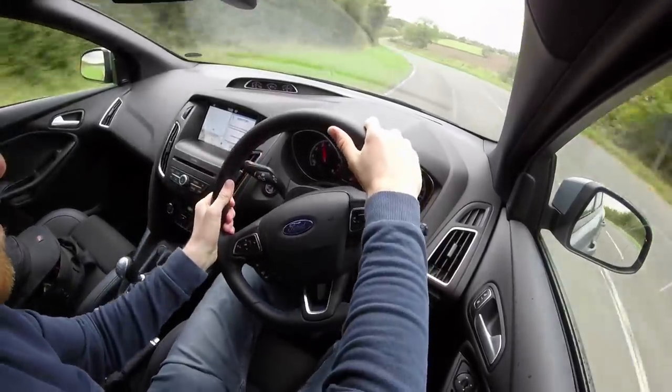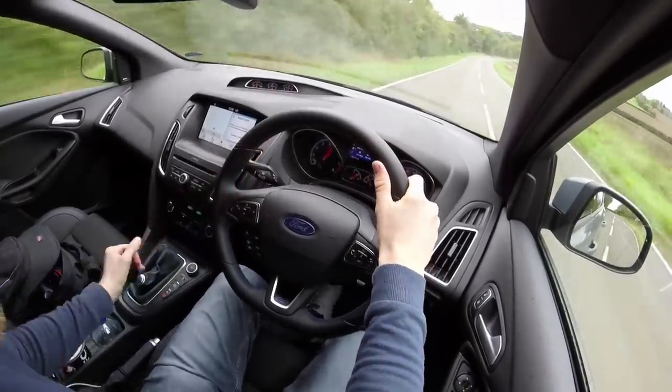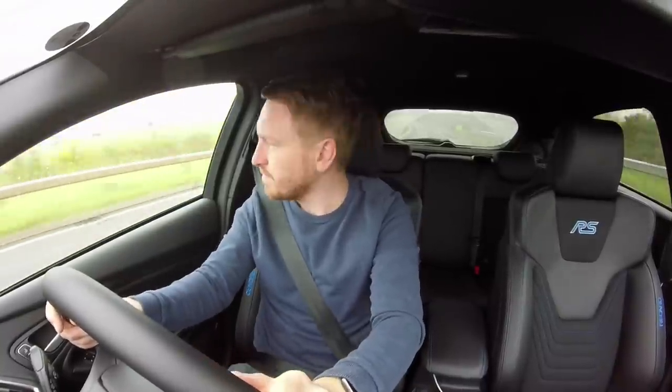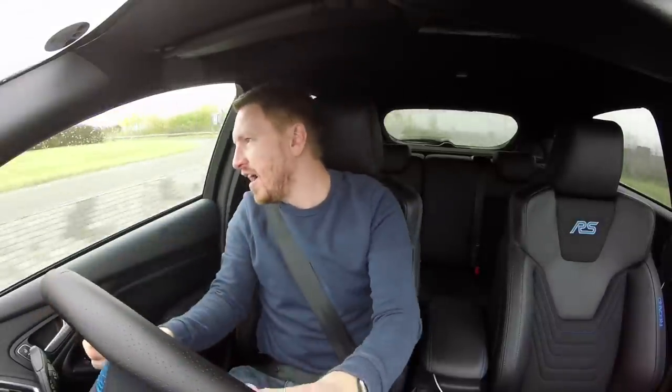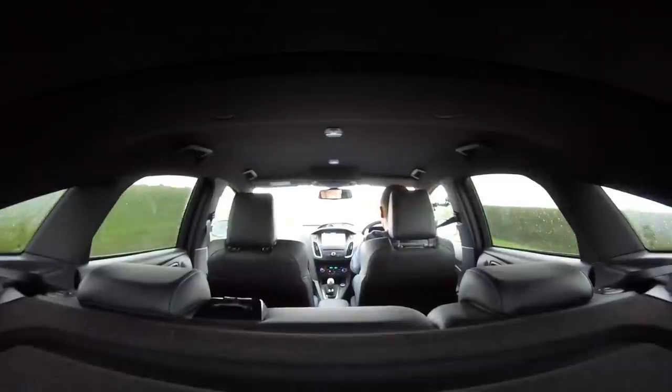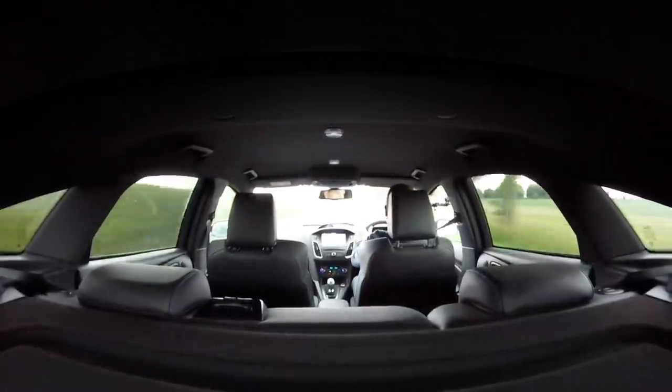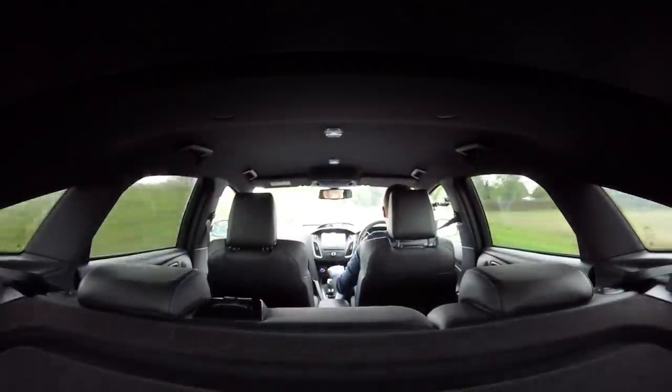This car is all about the powertrain and the four-wheel drive system. The grip is absolutely phenomenal — we're on a wet road today so it lets us test the grip levels, and I can assure you they're very similar to when it's dry. Before we get into how good this car is, I should mention a few bad points. The clutch travel is too long; you lose time in gear changes waiting for the pedal to come up, and it feels a little too soft — not quite sporty enough.